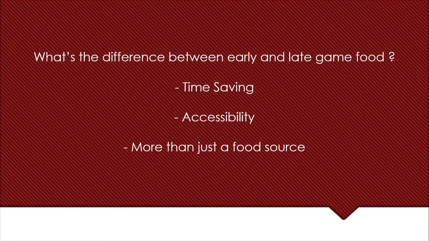Accessibility. It needs to be pretty easy, like I said, not only time wise, but also just getting it in general. You don't want to risk your life every time just to get a specific food source that's the food source you adore. You want to get something that's great stat wise, but also that's easy to get.